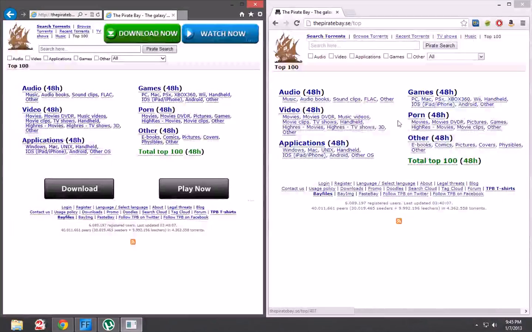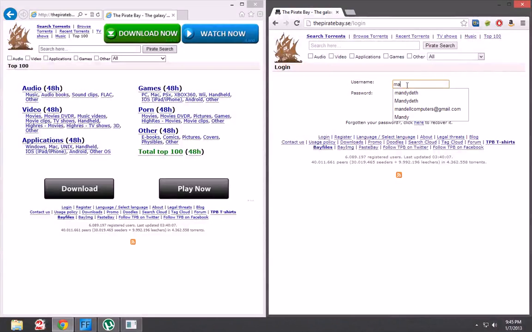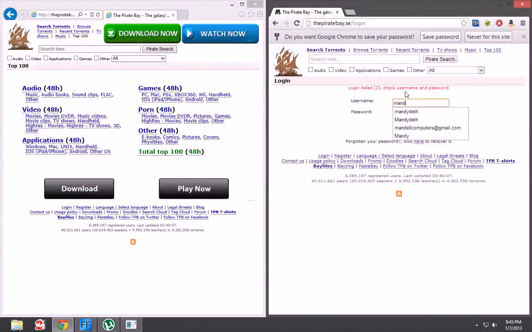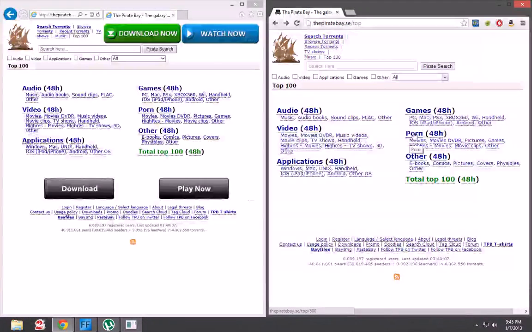Now, if you want games, obviously there's a game section. You go to PC. If you don't want this guy showing up over here, you have to create an account and log in. And let me see if I can do it from down here. You'll see over here, it'll say register or log in. I don't really know if I remember my information. No, maybe not. Let's try one more time. No, okay, apparently I don't remember it. But you can log in there and it will block off this section for you.